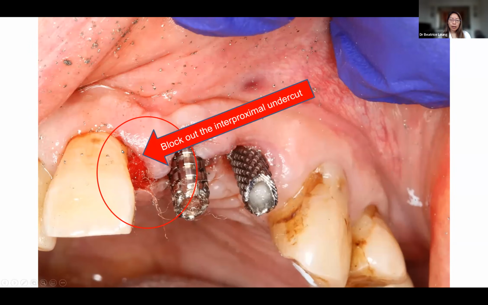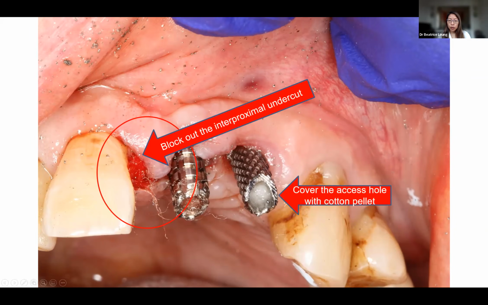One thing is that when I look at the adjacent teeth, if teeth are very bulbous, there's black triangles, an undercut here. I usually like to block out this area so the acrylic doesn't get stuck. And the easiest way to do it is just put a cotton pellet there. So you can see that I put a cotton pellet here so that my acrylic doesn't go into this space, because I've done it too many times without it, and it gets stuck. And it's okay, I can always retrieve it. But if you've never done it, I think some people will get scared because they cannot retrieve it. So my recommendation is put a cotton pellet underneath the adjacent teeth so things don't get stuck.